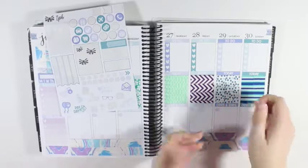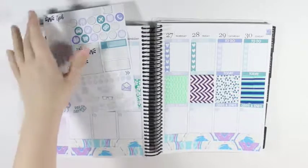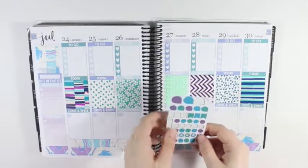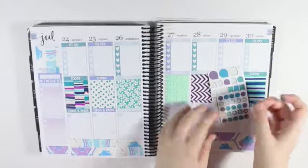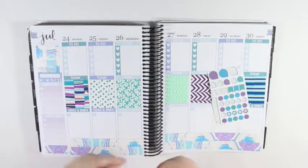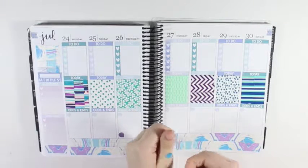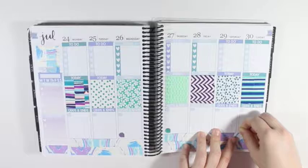And then once I get done with this, I will go in with my, excuse me, my TV shows. So I think for the TV shows, I am going to go in with the teardrops. So I know there is Big Brother on Wednesday, Thursday, and Sunday, even though for some odd reason it is not showing up on the Next Episode app. I know that it is going to be on, so I'm just putting these down at the bottom of the box.